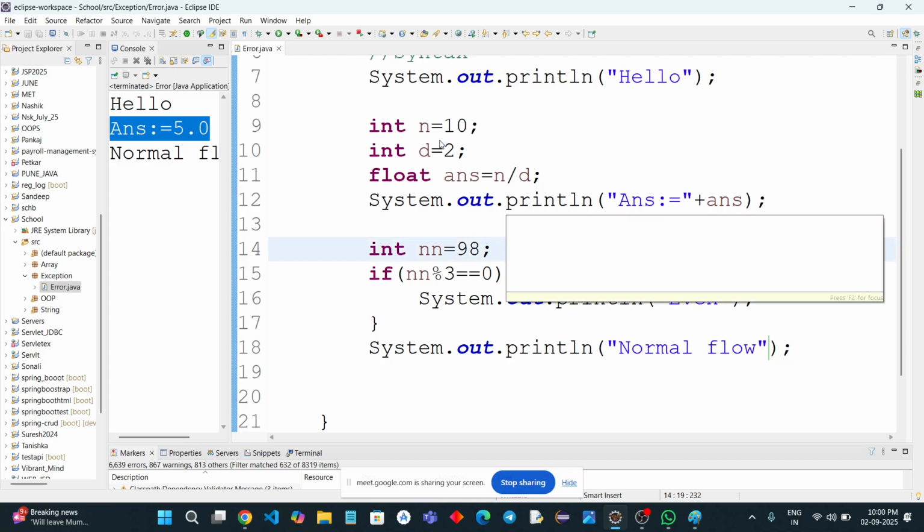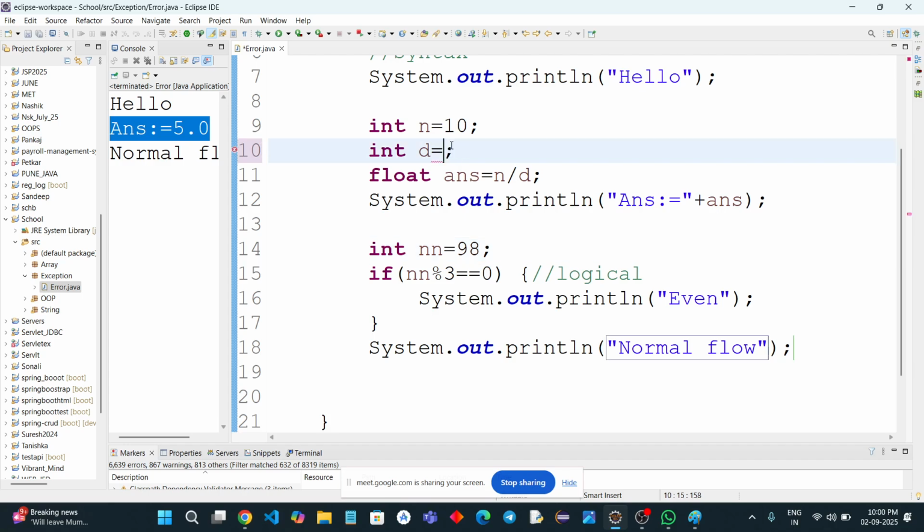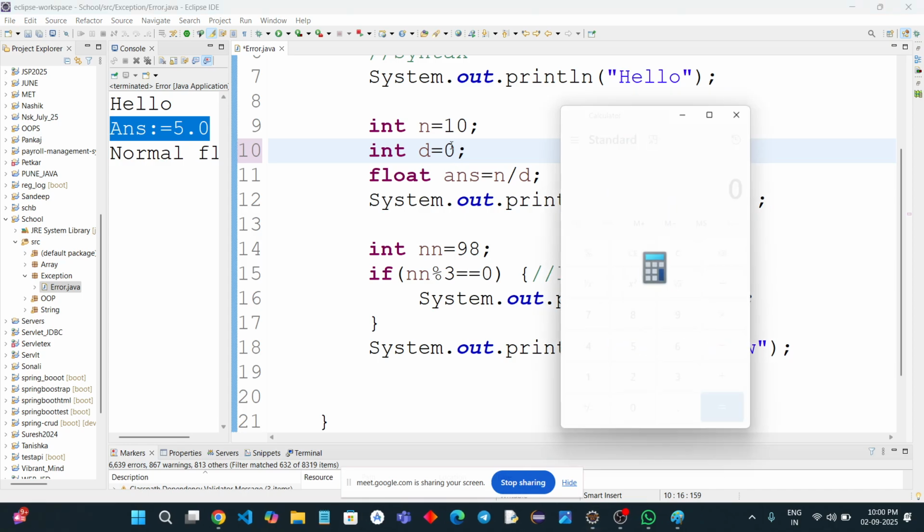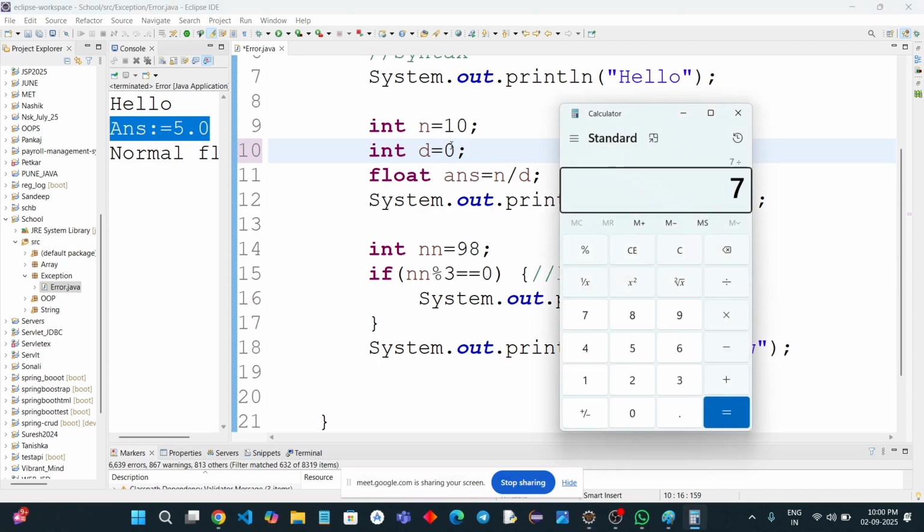But some users may enter a zero. Even if you check your own calculator, you can find that if you try to divide any number by zero, it will throw an error: can't divide by zero. So they are also getting an exception and they have handled it.